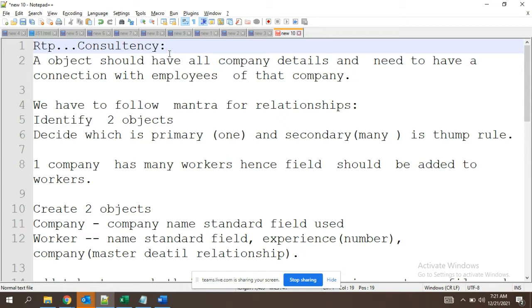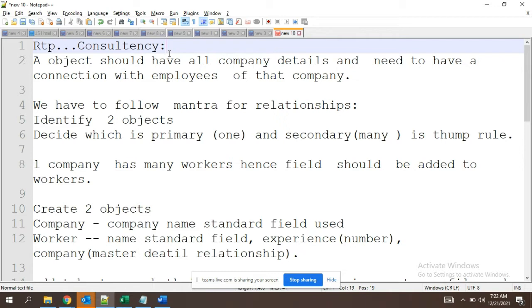One consultancy takes a few employees, and those employees are deployed into other companies. For example, I am a consultant, so I'll hire two to three employees and deploy them into client companies. For example, you people are there, Kavya or Madhuri and all.